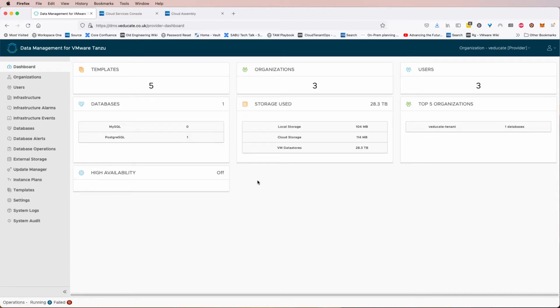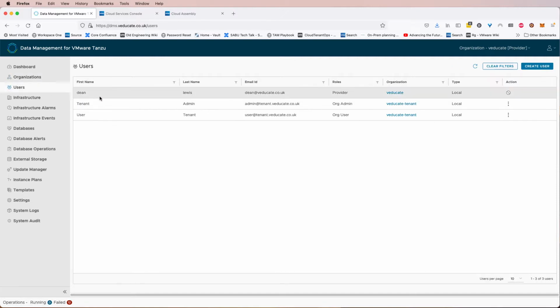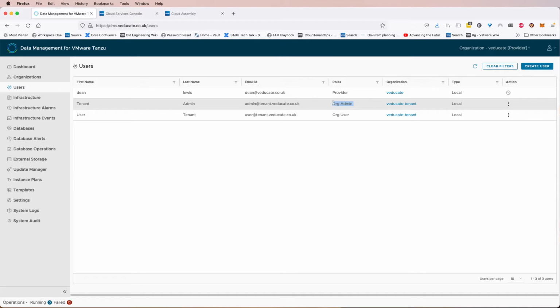So just a couple of things to call out in the data management system. I may call this DMS for short throughout the video as well. We need an organization set up, so I've got one here, which is called the Educate Tenant. We need an administrative user that's available as well. And we're going to use that admin user that's got the org admin role for the connectivity through the API. Obviously this is because the end user won't see that user, they will control with a service catalog, so they actually won't be able to do anything with this org admin user outside of what they need to either.